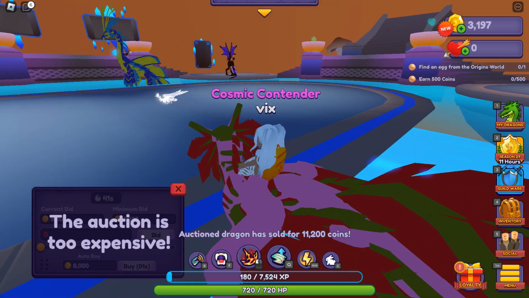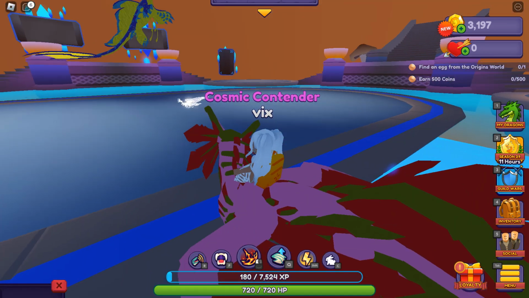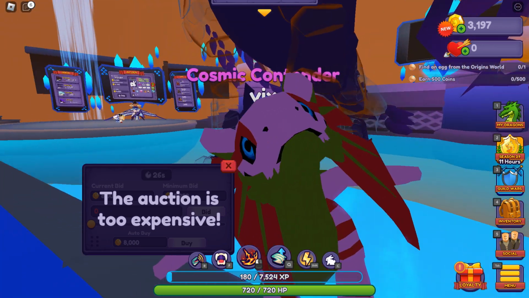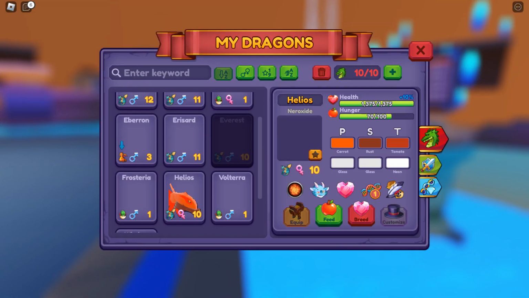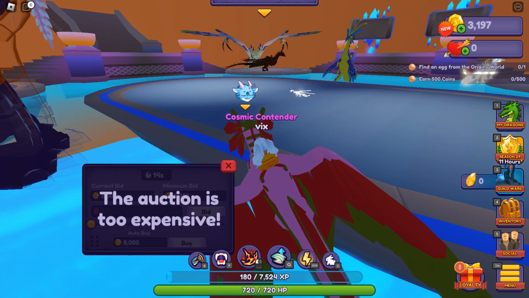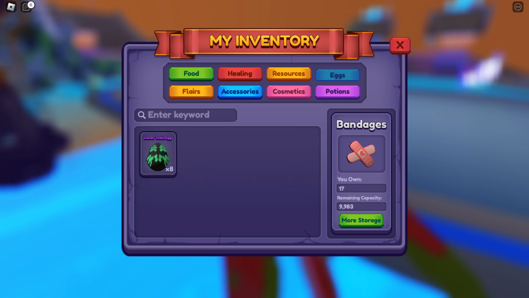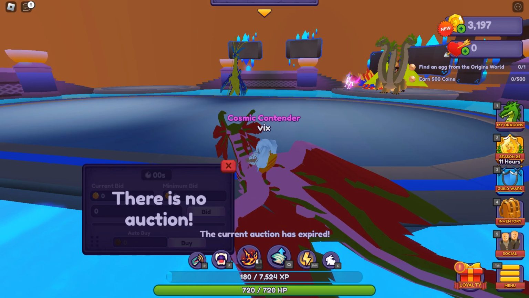Oh my god, there's such a tiny dragon and they're selling it for how much? 8,000. I really must be poor. Yeah, I don't think anybody really wants an insect because insects aren't really that cute. Okay, I'm gonna quickly go through my inventory while I wait for the next bid. So I have no food. My healing, I have a bunch of these. Resources, whoa, I have a lot of resources. I have 8 lunar toxic eggs, accessories, cosmetic. Potions, no potion.